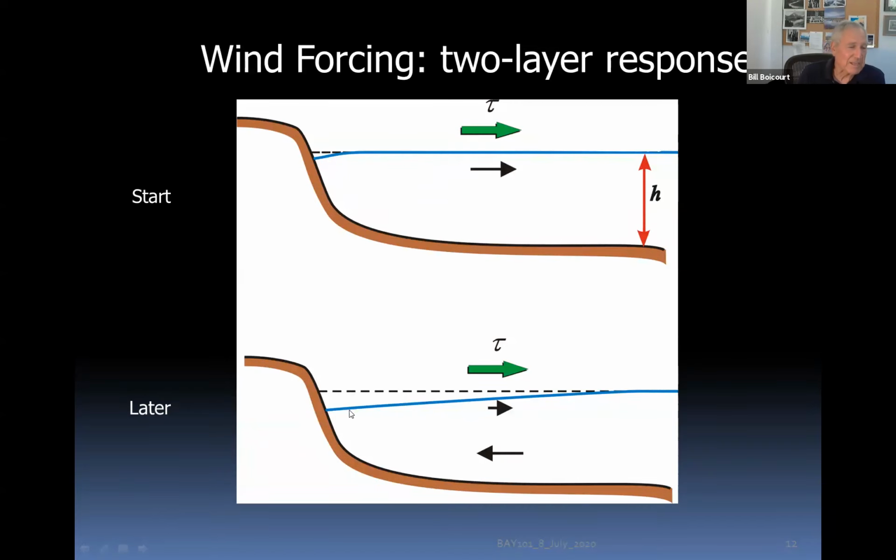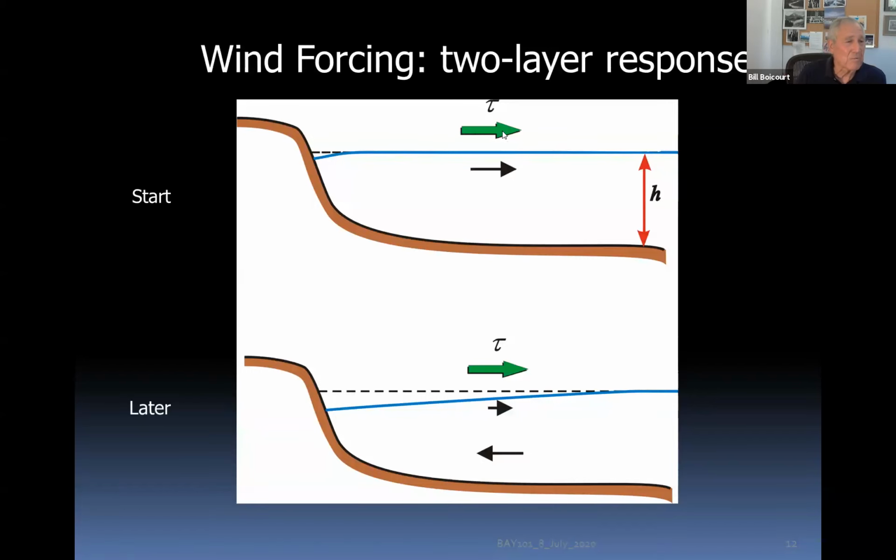At this later time, it takes about 9 hours for the slope to develop. That slope means that the water wants to come back. And what it does is slow down the upper layer flow seaward, because it's still being blown by the wind, but it slowed it down. But down here in the lower layer, where the friction and the influence of the wind is not very strong, it drives a pretty strong flow. So this is that classic two-layer lake circulation, but in this case, it's the estuary, and it's very dramatic.